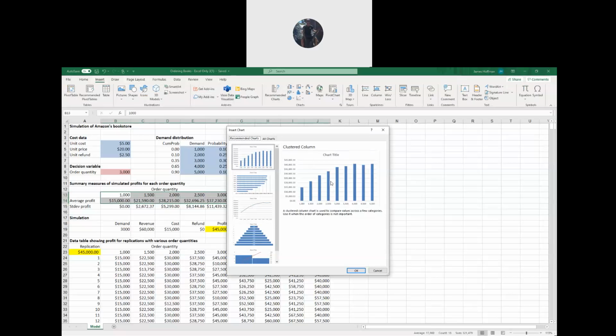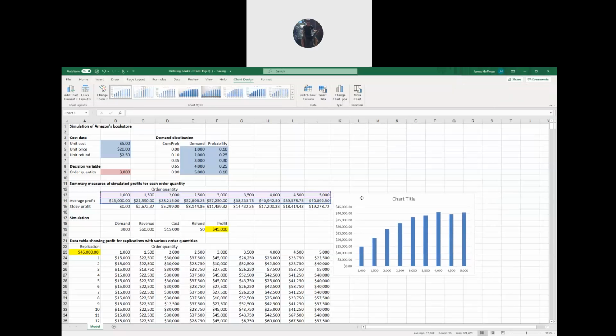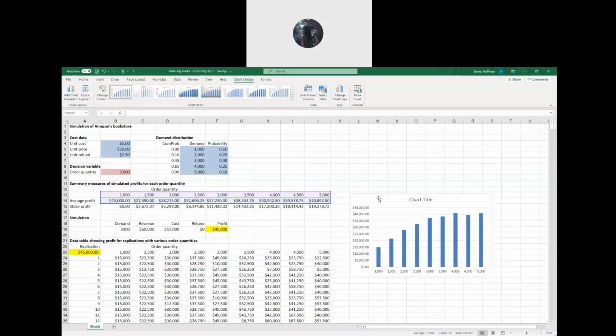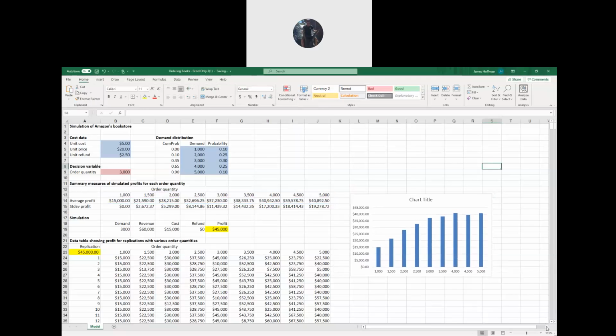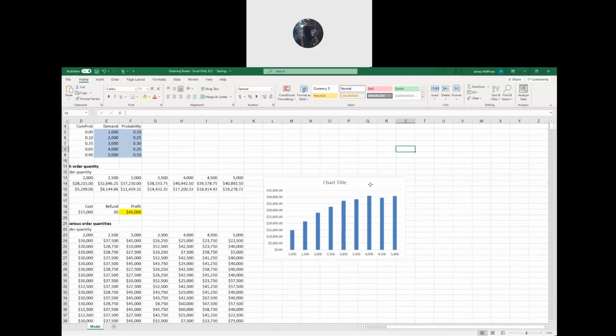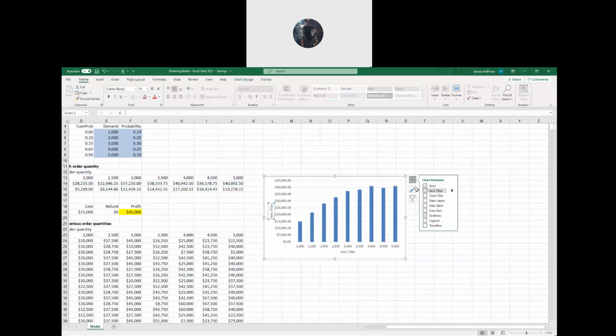We want that first one, clustered column. Hit OK. Put that over here. All right, and we can just format our clustered column a little bit. Click on the plus sign, uncheck the chart title, and then check axes titles.